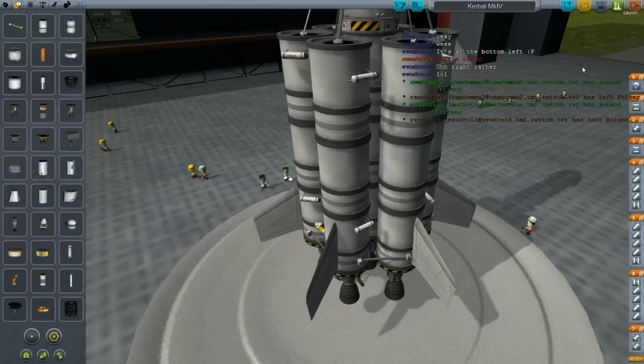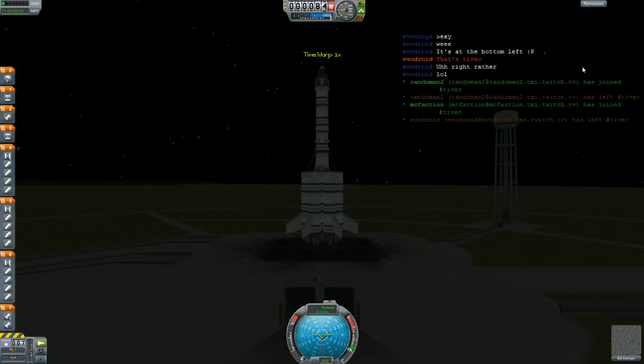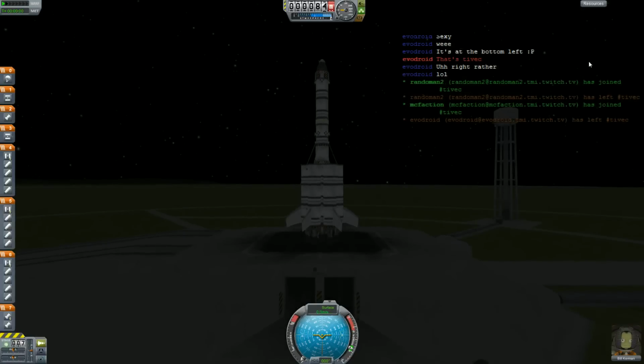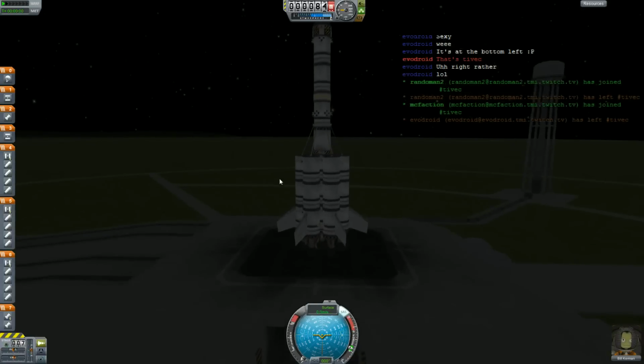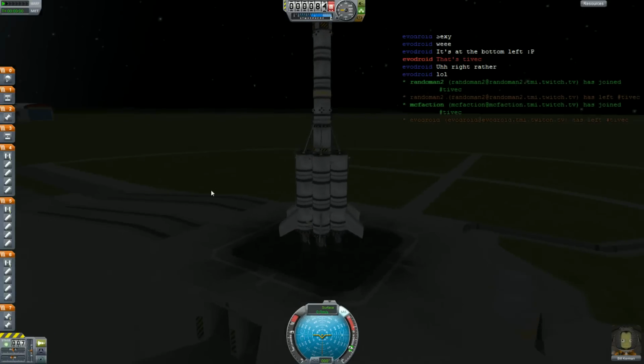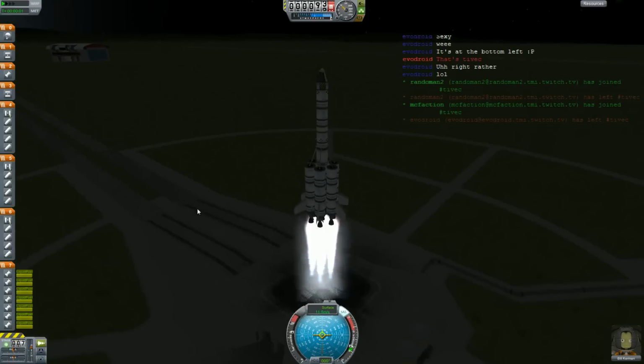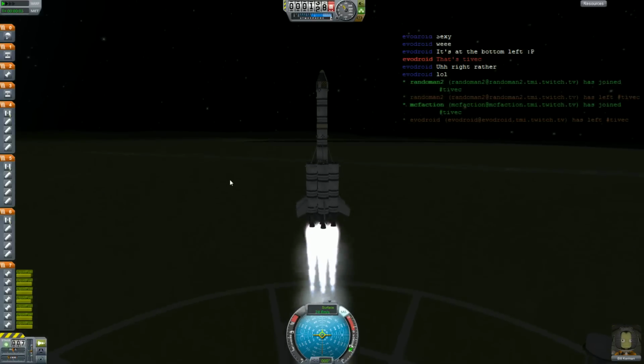Let's launch. This will be painful. I'm gonna try and not deposit Bill up in orbit. Okay, let's lift off in 5, 4, 3, 2, 1. We have liftoff.